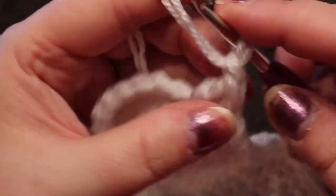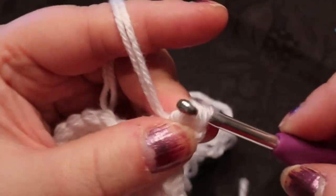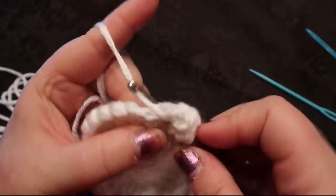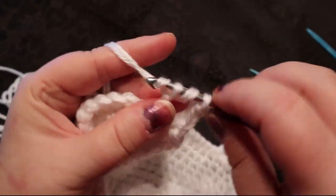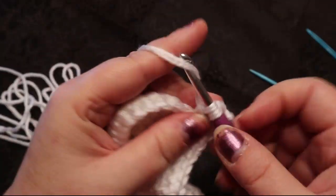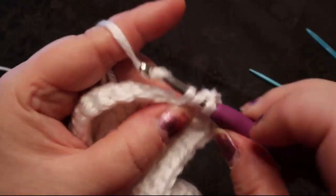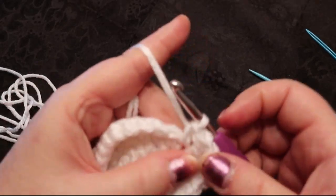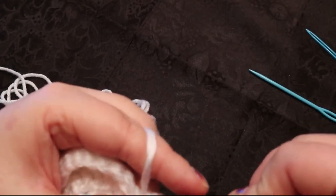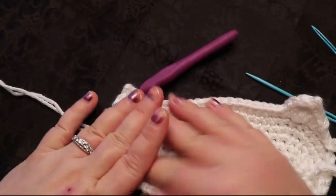You're gonna chain one. You're gonna picot. Then you're gonna do another triple, same hole. And then a double, same hole. In the next stitch, you're gonna do a half double. And in the same space, you're going to do a single. And that is your second ear.